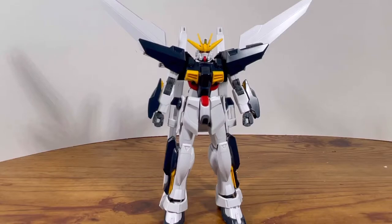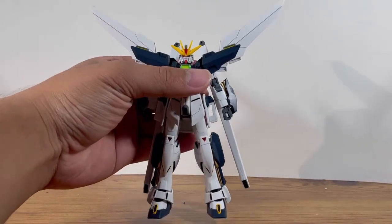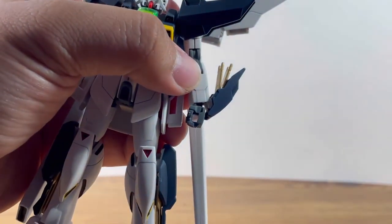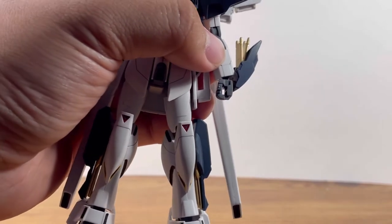Now that you've seen the out-of-box presentation, the seam lines, sticker placement, and my thoughts on the building experience, I'm going to work on this kit and I'll see you guys right after. Here is the kit all painted, and doing some detailed work on it was actually a little easier than I thought — actually a little easier than working on the Strike Freedom Gundam. When I was painting this, I had to spoil the transformation a little bit. See these gold bits on these flaps? Originally I tried to hand paint it first, but I realized it didn't look too good, so I ended up using spray cans instead.